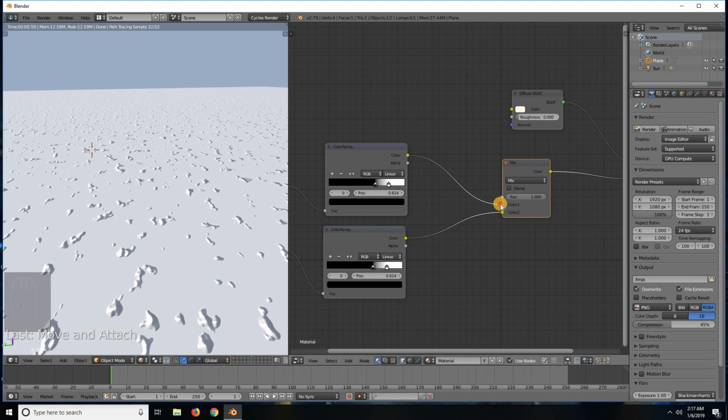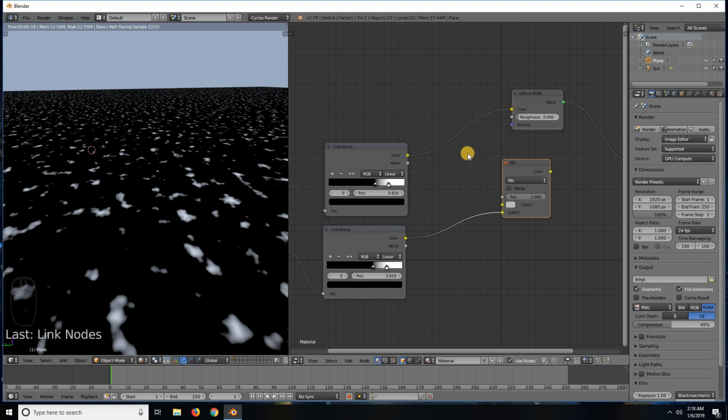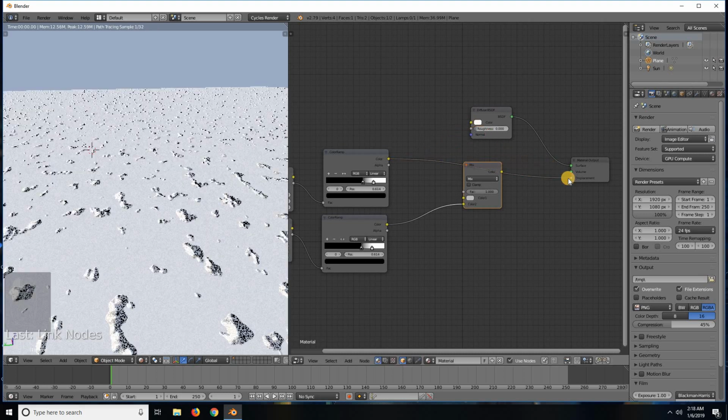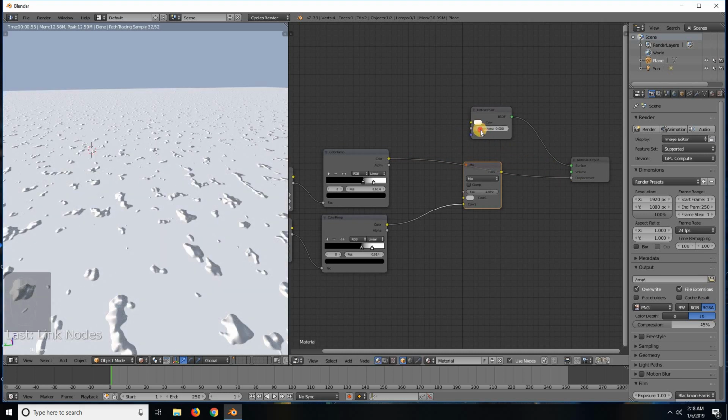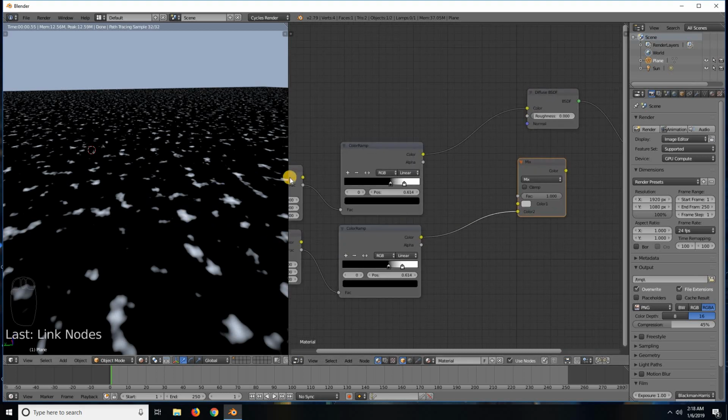Well, let's see what these look like real fast. If we cut this displacement node off and plug these into our diffuserator, we can see what the actual image creating these bumps looks like. Oh, there we go. That's what that one looks like. And as you can see, now black is low and white is high because we're getting our raised spots where that white is. So right now, black is down, white is up. So this is this spot.